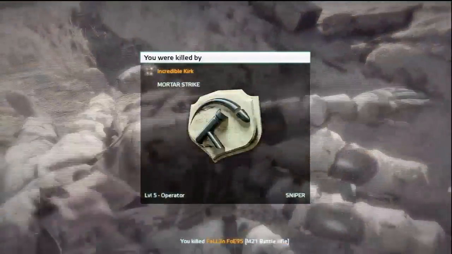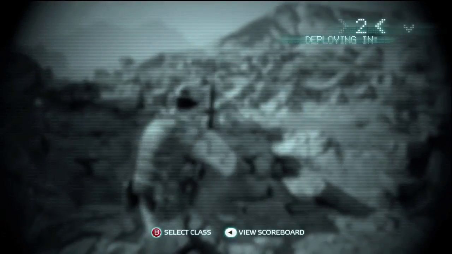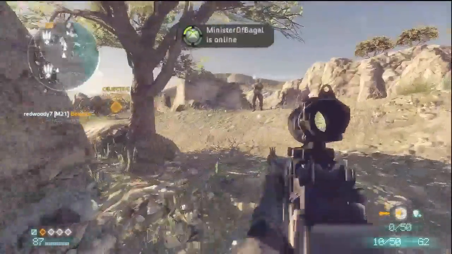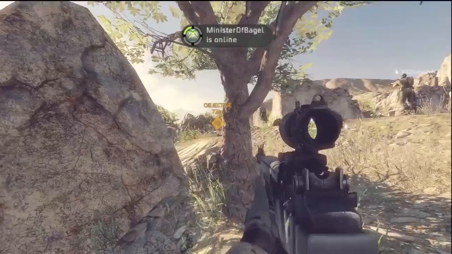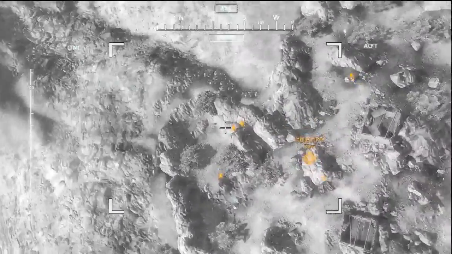I think you see I get killed by the mortar strike there. That's pretty much the only way they're going to ever get you. But if you don't use the tanks, you're kind of foolish, to be honest. But I worked my way up to a Pred missile, so I'm going to go from there. Pretty much got him back here in the spawn.